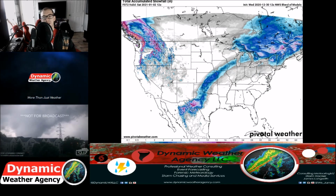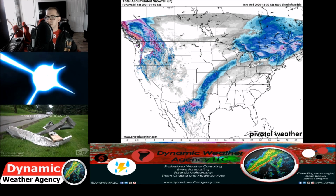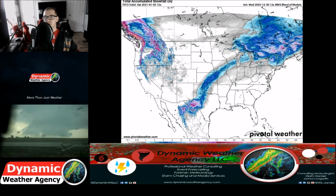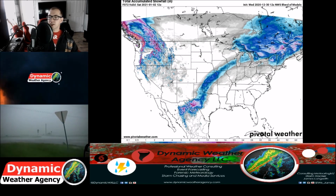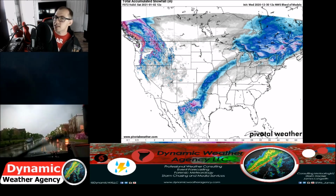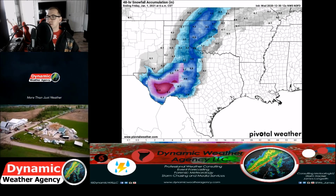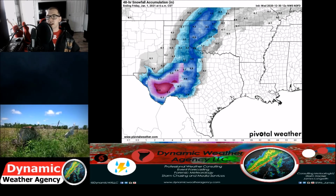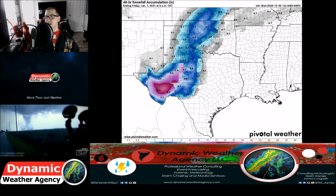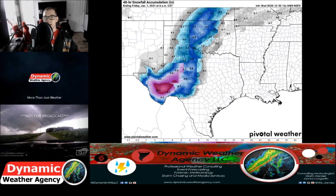As you take a look at the National Weather Service blended models, as we move into the Oklahoma, Kansas, and Missouri region, the National Blend of Models is forecasting less snowfall than the GFS, NAM, and the European model, but this model is still in agreement with some of those high snowfall totals across southwestern Texas. Taking a look at the National Weather Service's 48-hour snowfall accumulation graphic, this is what they're expecting over the next 48 hours. Again, heavy snowfall across southwestern Texas, with areas that can see up to 16 inches.